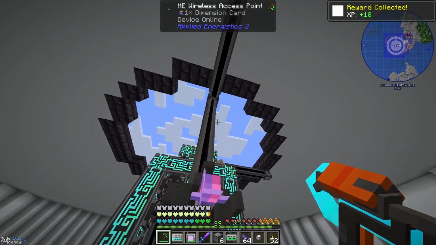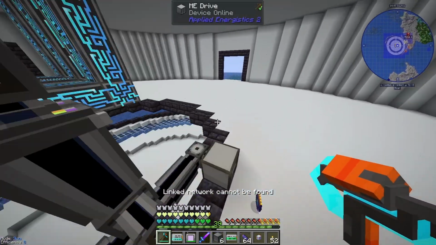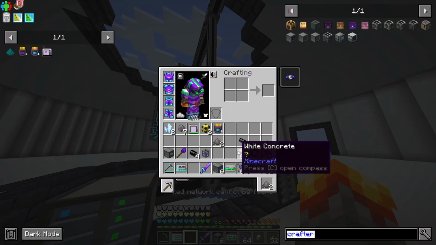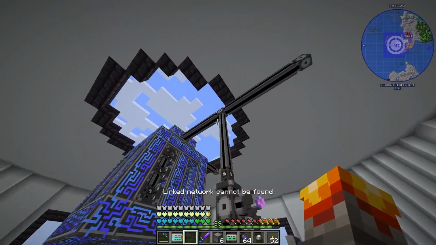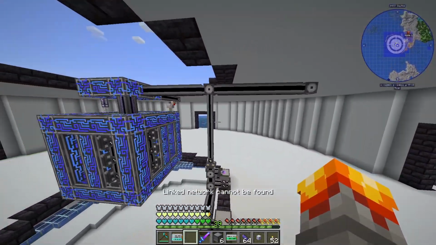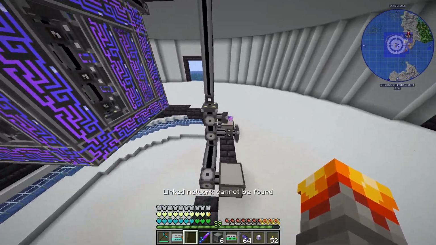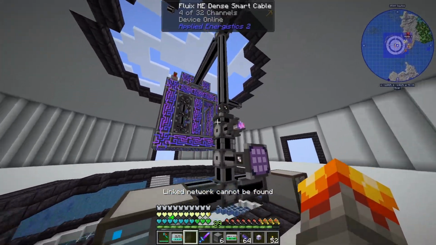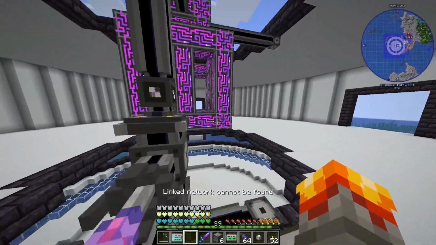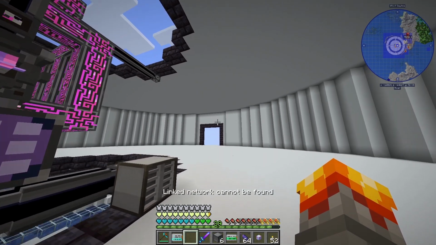Oh, it's because... I know what's wrong. It's because the wireless, this here, is on the wrong side of the P2P channel. It needs to be down here, right? Because this here is only a subnet transferring the channels for the P2P, the real network is on the other side of the P2Ps, right? This up here is only a sub-network. So when we have it down here, we should be able to access the drives.